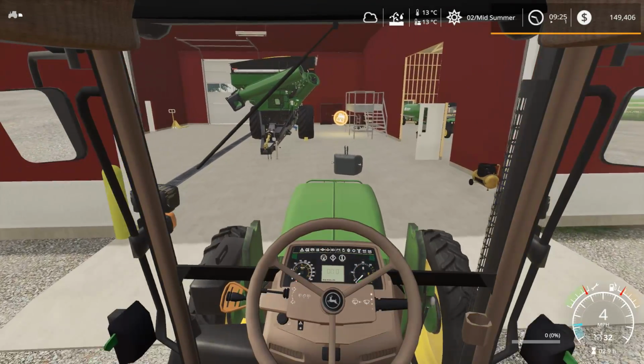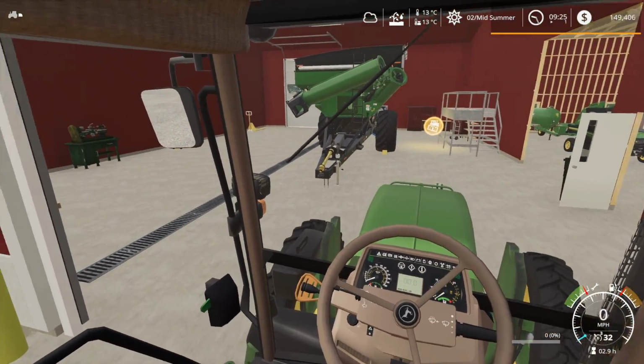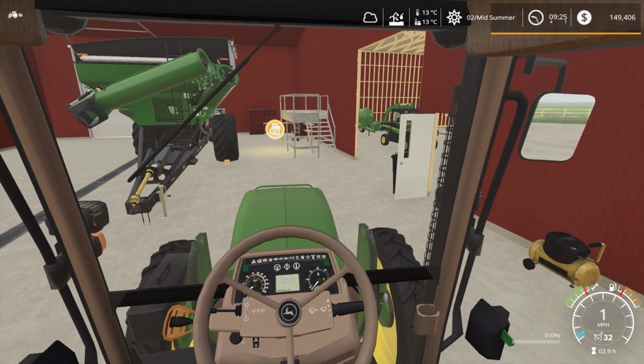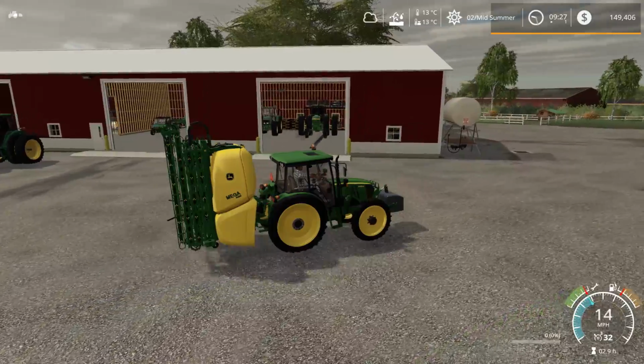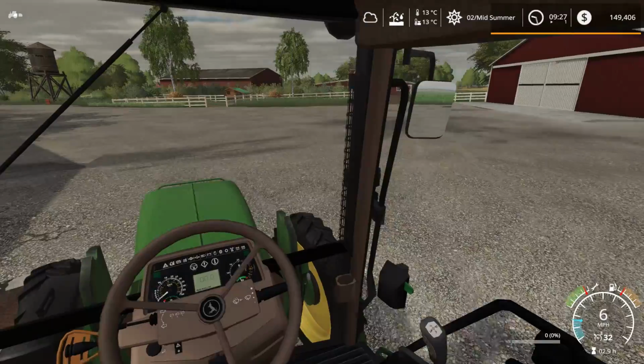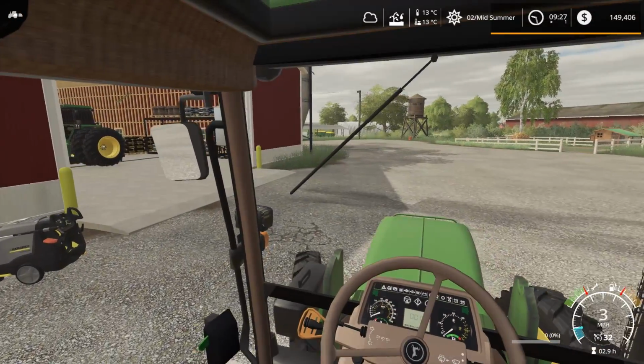Alright. This should help us keep those front tires on the ground a little bit, with a little more traction, since this is a 4-wheel drive tractor, of course. Now, we've got to fill this thing up. I hope it's got enough horsepower for this. It is only like 105 horsepower. This isn't the most powerful tractor in the world, that's for sure.